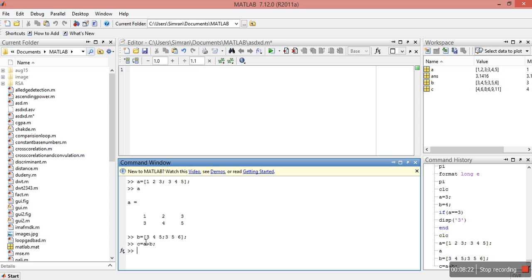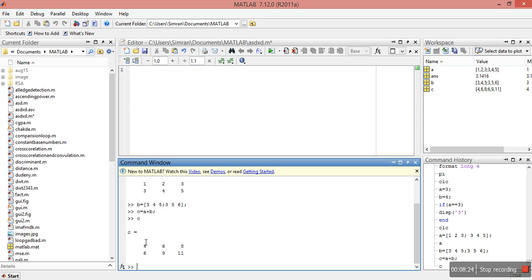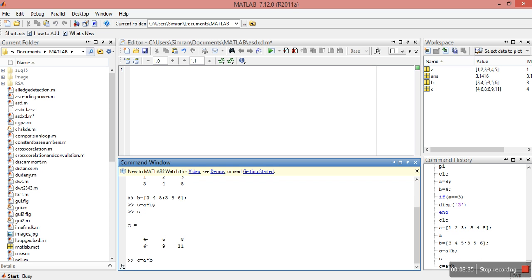If you want to see the value in C, just type C, and you will get the value. In a similar way, all these operations, multiplication, addition, can be performed on matrices. This cannot be done, I think. Okay, you get the point.